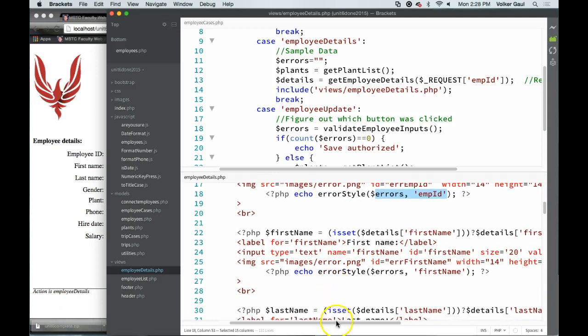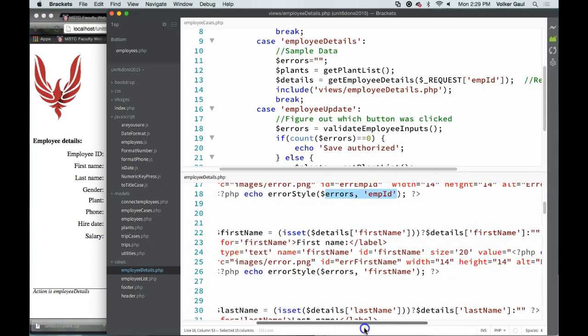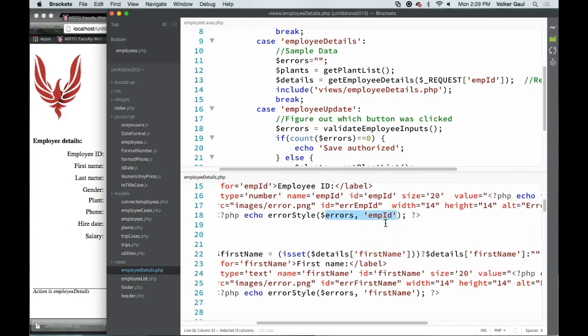Here's a different way of doing it. I can check to see if the details array is set. If it is, then give me the first name, otherwise give me the empty string. That's exactly what the field value function does.